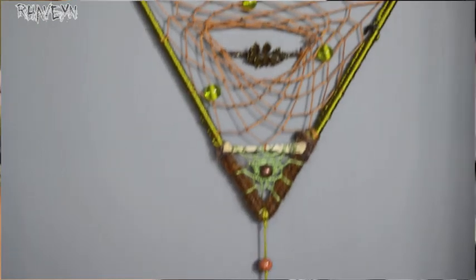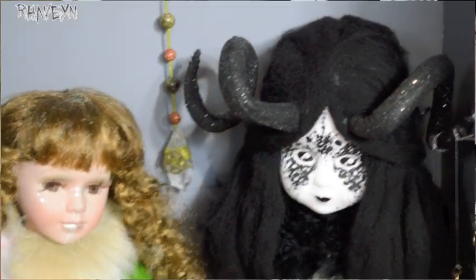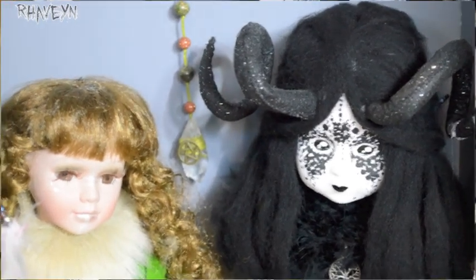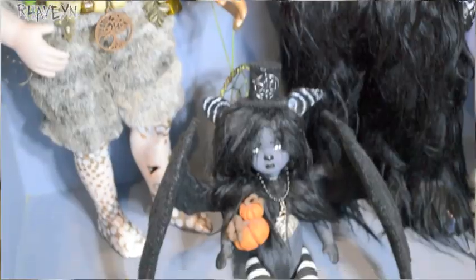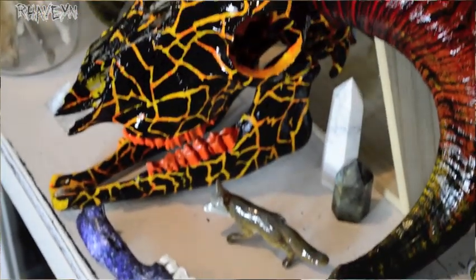This part has a dreamcatcher and some of my art dolls — only two of them are finished. None of the dolls are on my Etsy at the moment because I want to put them all up at the same time so there's more variety. Up here I have one of my painted skulls that still needs a tiny bit of finishing off.